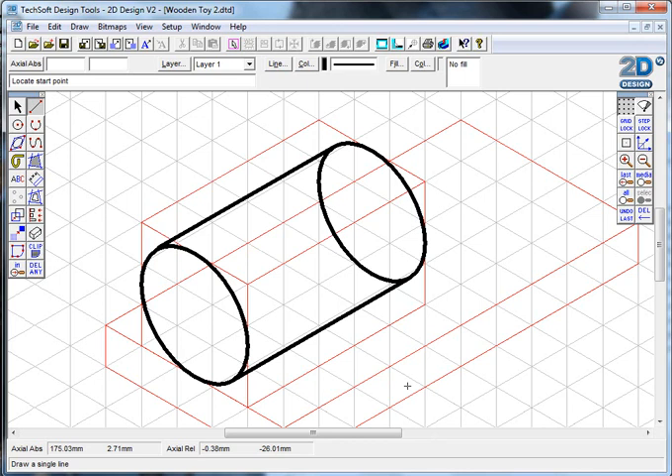Although I've drawn the shape I want, it looks see-through, and we don't want that - we want it to be solid. There are certain lines I wouldn't be able to see, for example the line along the inside back. Now I'll show you how to get rid of some of these things. Because the shape is one big object, I can't just delete part of it, so I'm going to draw a couple of short cut lines across the shape - one on each side - to divide it.